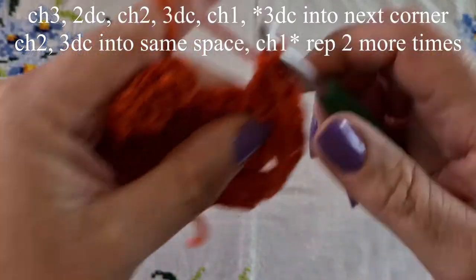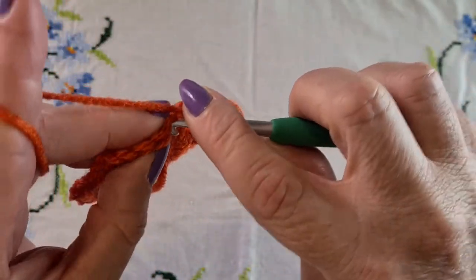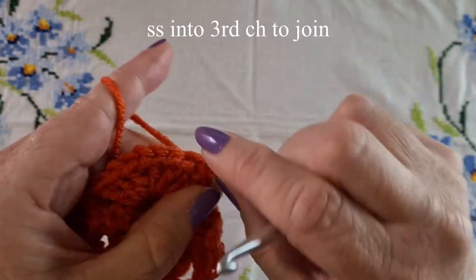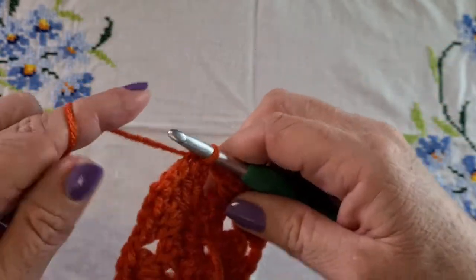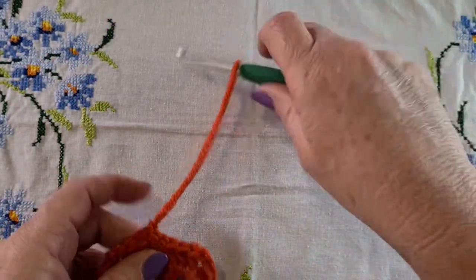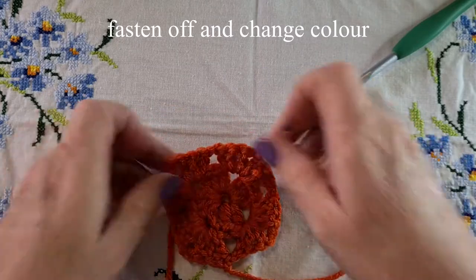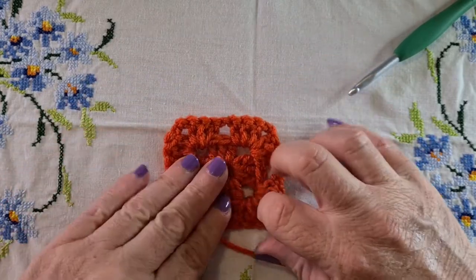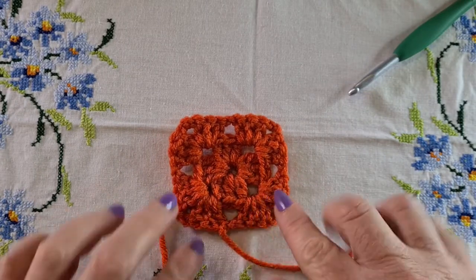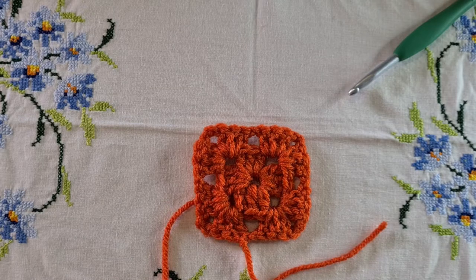And three. Don't forget to chain one for the side, and then again just into the top of that chain three that we did initially and slip stitch to join. And that is round one and two. So we just need to tie off that color, because we're finished with that color for now. And you should have a square that looks like this, with four parts in the middle, and then each of those corners create a corner of their own for the basis of the square.